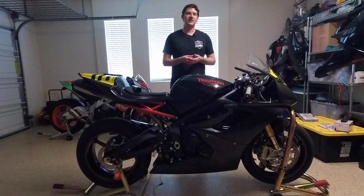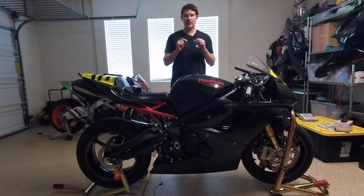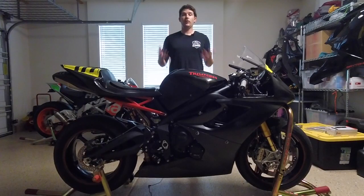I am also replacing the cam chain just as a preventative measure. They don't have a high tendency to fail. I actually had a 2006 Daytona 675 before I had this bike that had 36,000 miles on it on the original cam chain, and it never snapped. So it seemed to be fairly reliable, but again, just because it is a race bike and is being ridden hard constantly, I think it would be nice to just throw that in there. And that'll also help us to ensure that we can get the timing just right between the camshafts and the crankshaft.